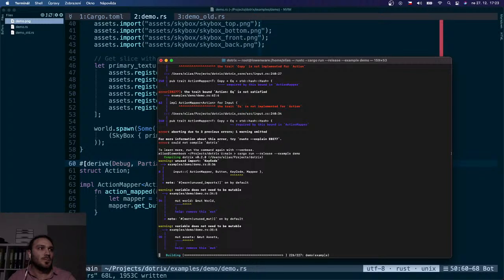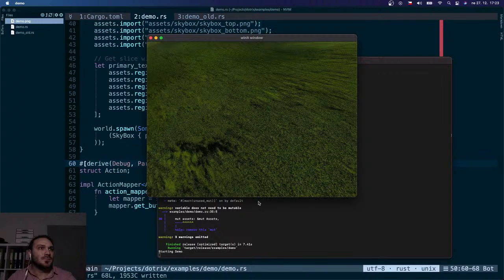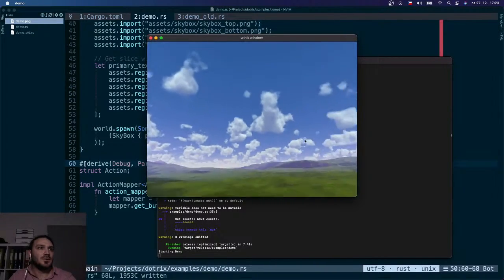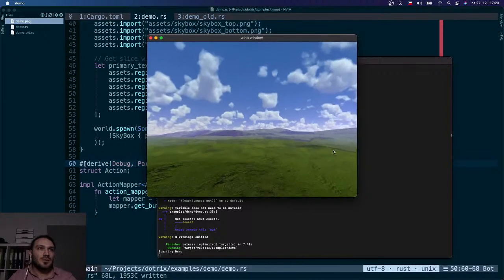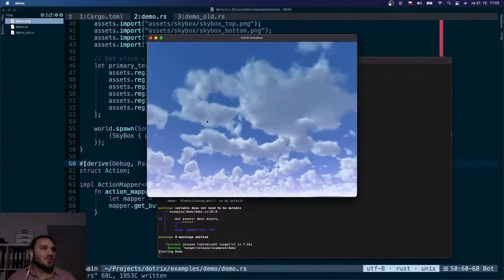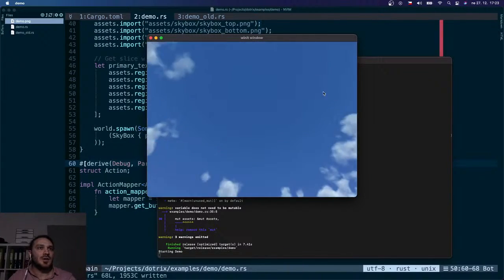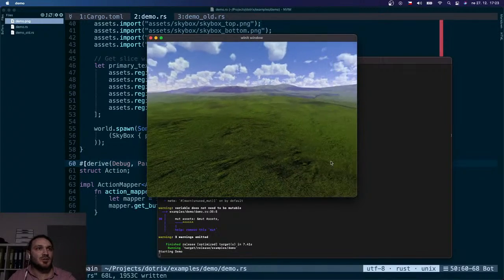Yeah, here we go. So now we can rotate the camera in our skybox. See how beautiful it is, how perfectly textures match each other.